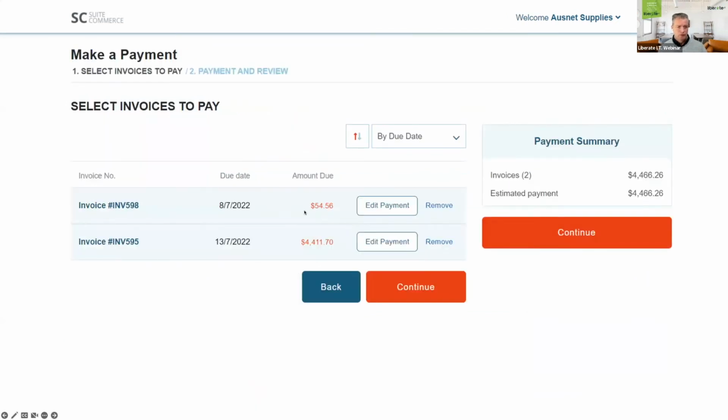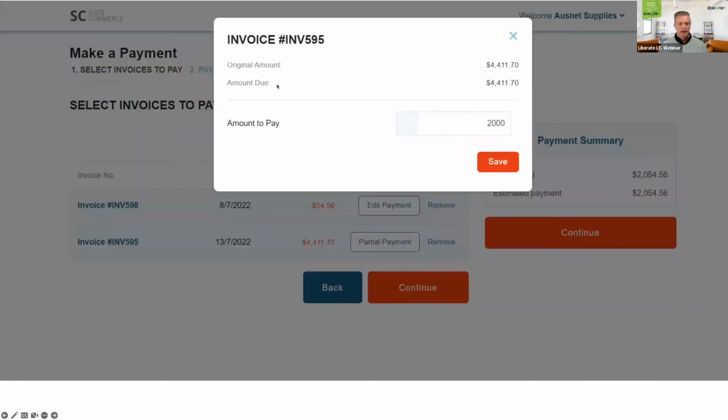Okay, so what you'll see here, NetSuite is now going, hey, this is great. You want to pay all of our invoices. And so the total payment for both those invoices is for the full amount, right? So typically that's what you want your customers to do. And so, yes, Wayne's happy to pay the $54.56, but he's not so keen to pay the full amount here, but recognizes he probably needs to make some sort of payment towards that overall invoice. So I'm going to do that now. So let's click on edit payment. I've just typed in $2,000 instead of the full amount.